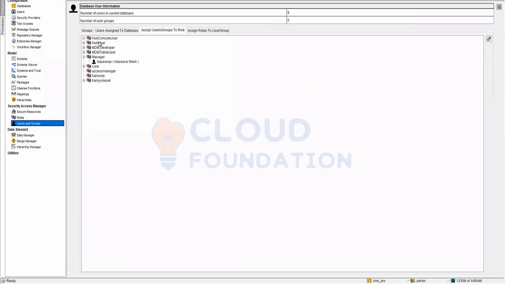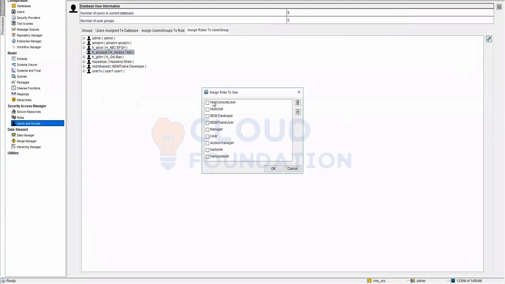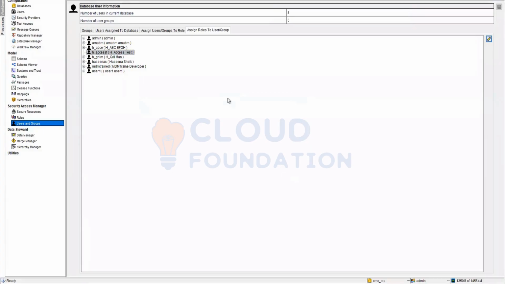Over here, I am assigning the roles to the user, or the users to those roles. And over here it is composite. I can assign a particular user to as many roles as I want. That is what roles and privileges are.